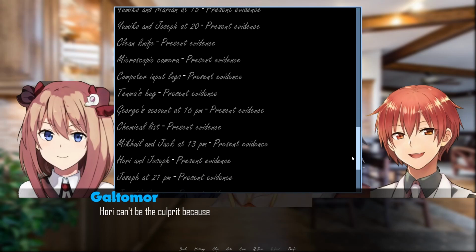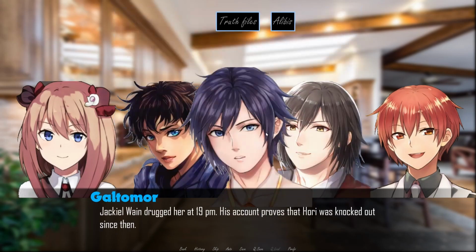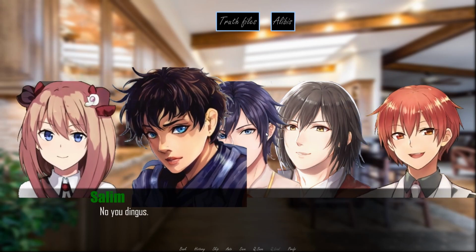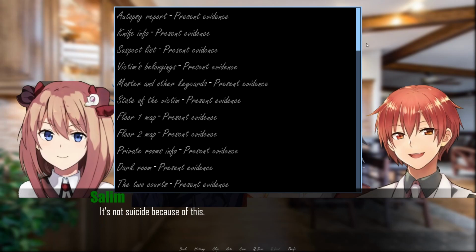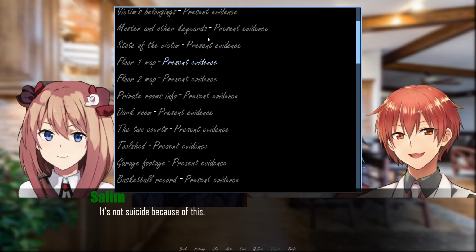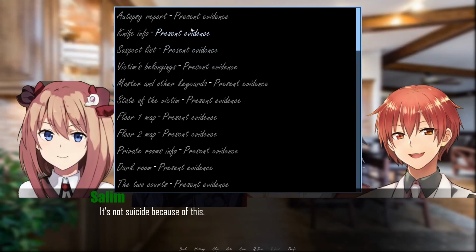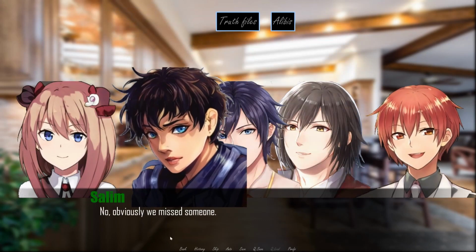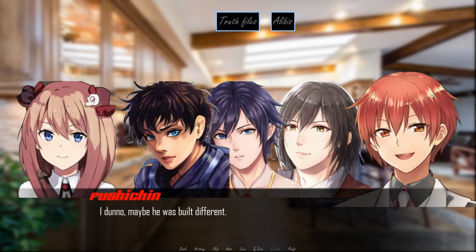Yeah, and they finally go to Hori, and it's pretty obvious. It's the most recent evidence. Yeah, and Fushishin suggests suicide. It's not suicide because, you know, two stab wounds through the heart. Yeah, you can see clearly that this story was written in 2022.